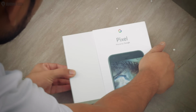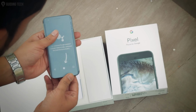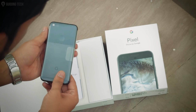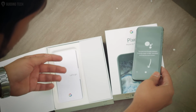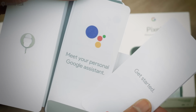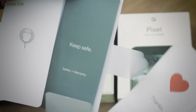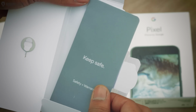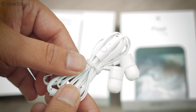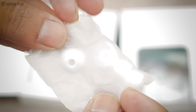what's inside. As soon as you flip open the box, there you have it, the Google Pixel in Quite Black color. We will come back to the device, but for now let's have a look at what else you get in this box. Right underneath the phone, you have the usual paperwork with quick start guide, warranty statement, SIM ejector tool, and a few leaflets to introduce you to some of the Google services. Simple in-ear earphones with single button operation are included along with different sized earplugs.